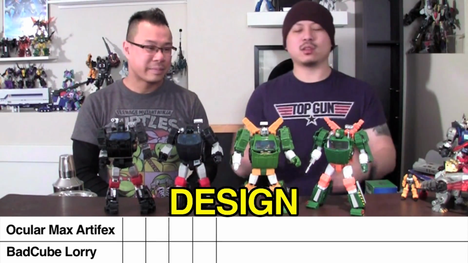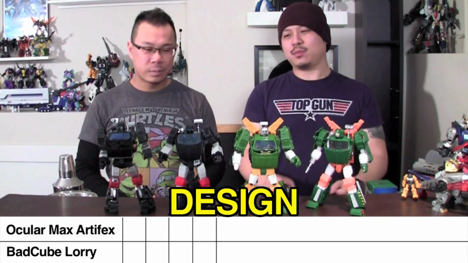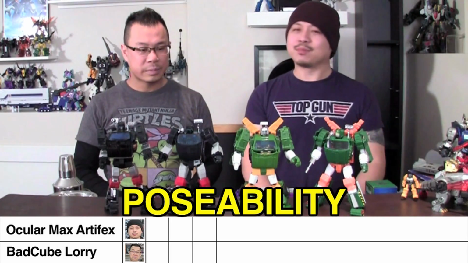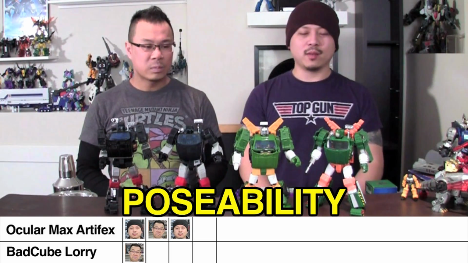So let's recap and see who won. When we looked at Lorry and Terragis, in terms of design points, we were a little bit split. You liked the Lorry a little bit better. I felt like the Artifex was a little bit better. There wasn't a true unanimous, so we give them a tie on that one. That one's pretty subjective. Then we moved into posability. I think it was pretty unanimous. It was the Artifex. It edged out the Lorry a little bit on posability.